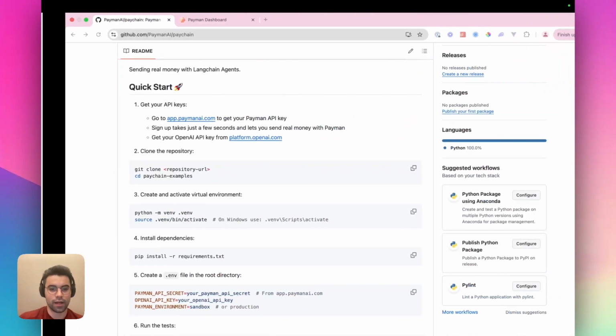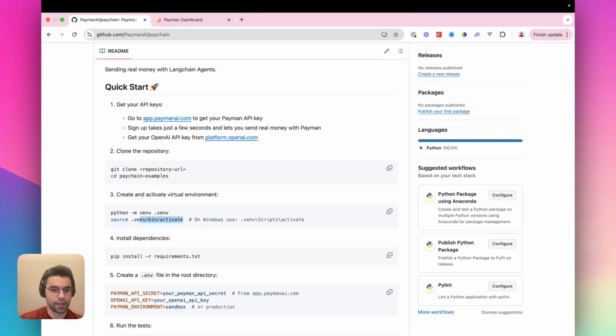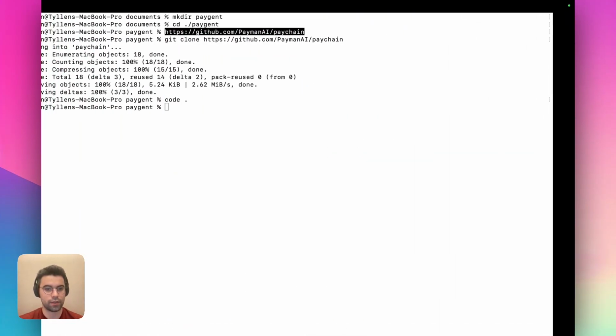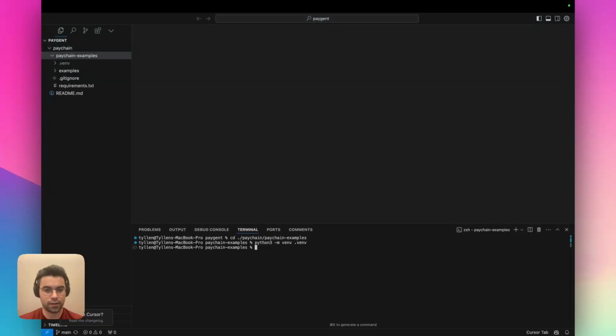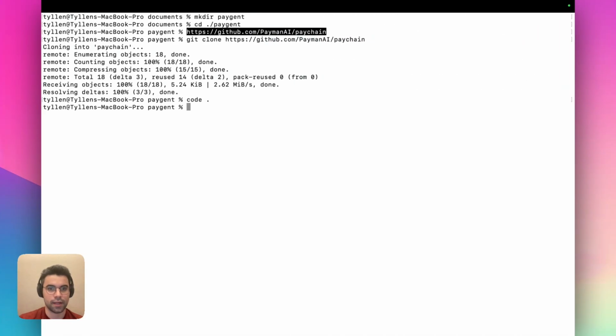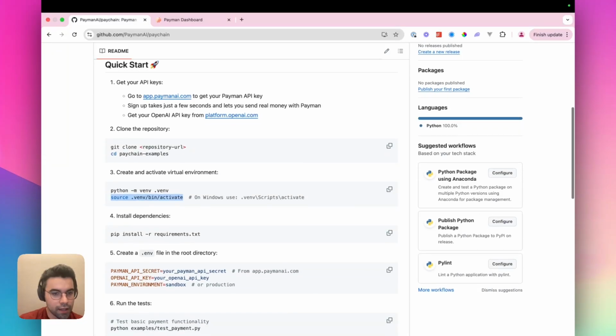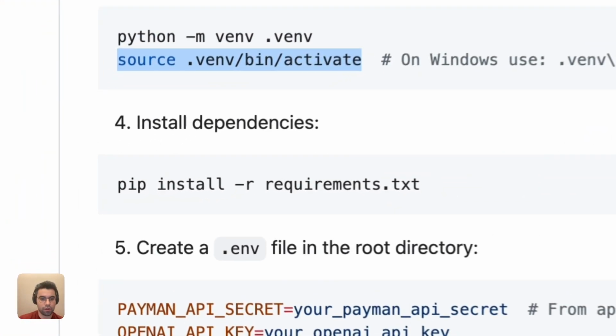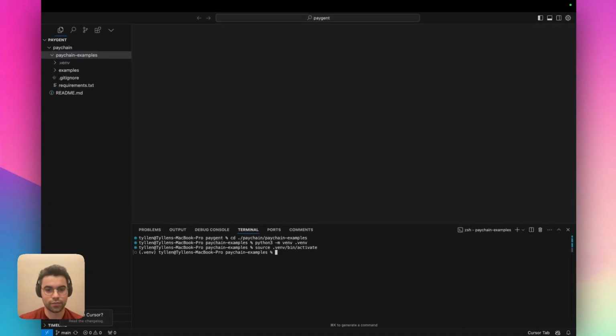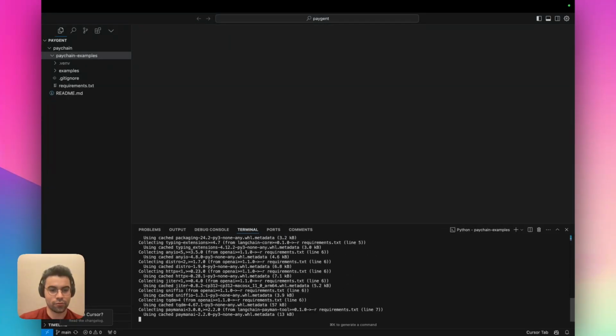And now we've got that up, and then let's actually activate our shell environment so that we can start playing around with this. And now we need to install all the dependencies, and as we do that, we're ready to rock and roll.